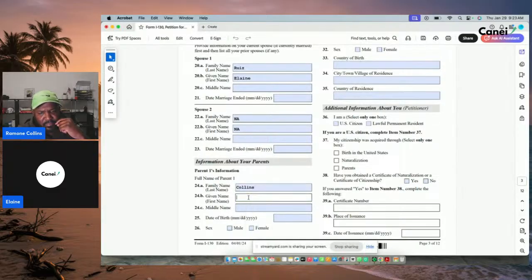First name, put Tom. No middle name. Date of birth, let's say 0808 1960. Male.